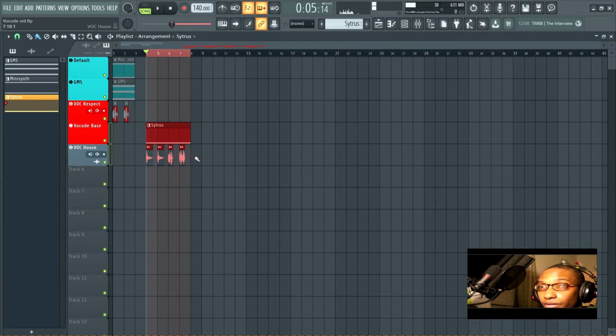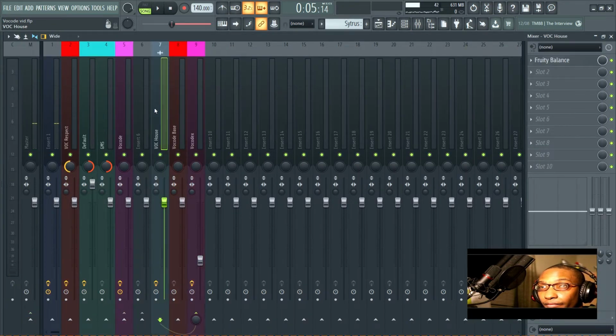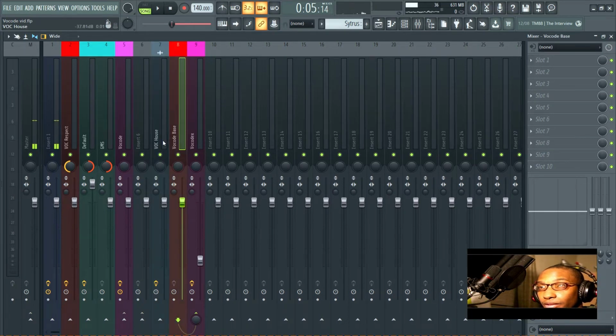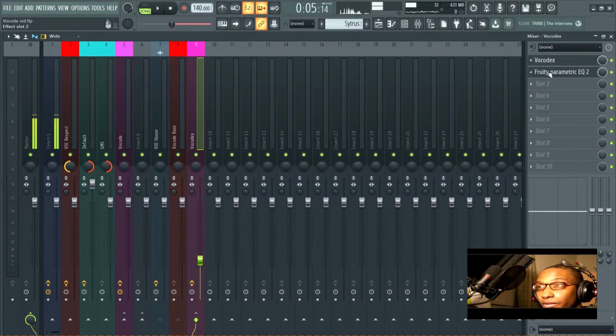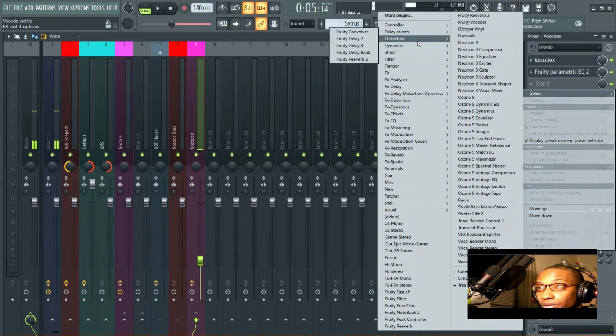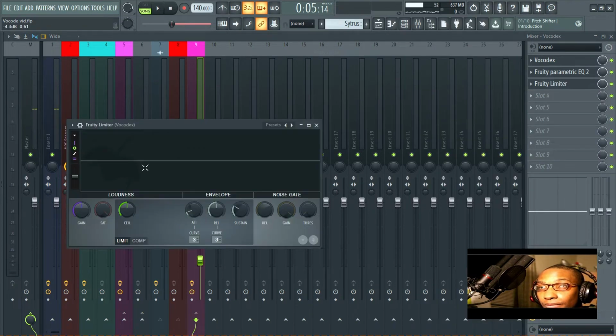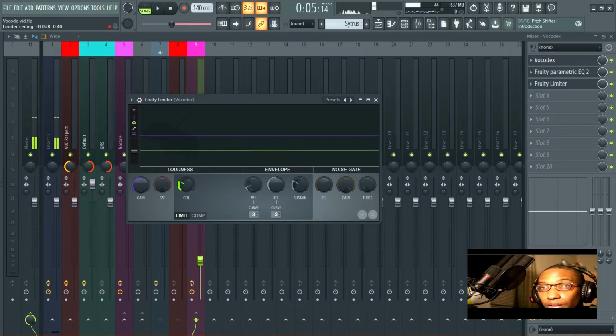I'll have some vocal. I would put them both here, set them to mixer tracks, and sidechain them to Vocodex, whatever track that's on. Set them here. Set the wetness to 100%. Probably I should set a limiter because it is potentially going to be too loud, because it does really get that loud.